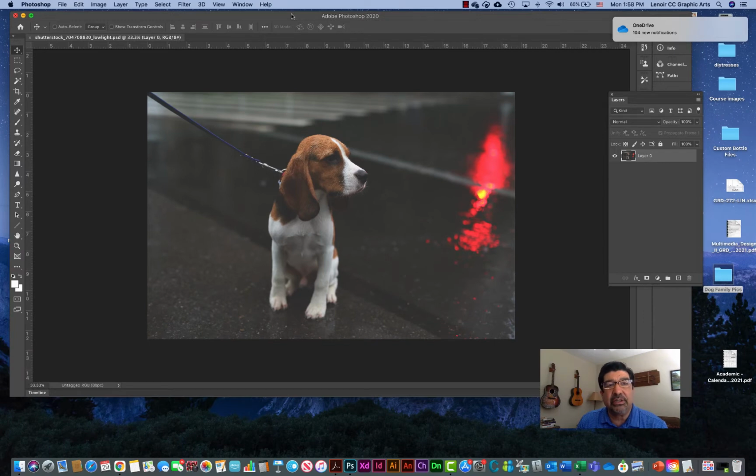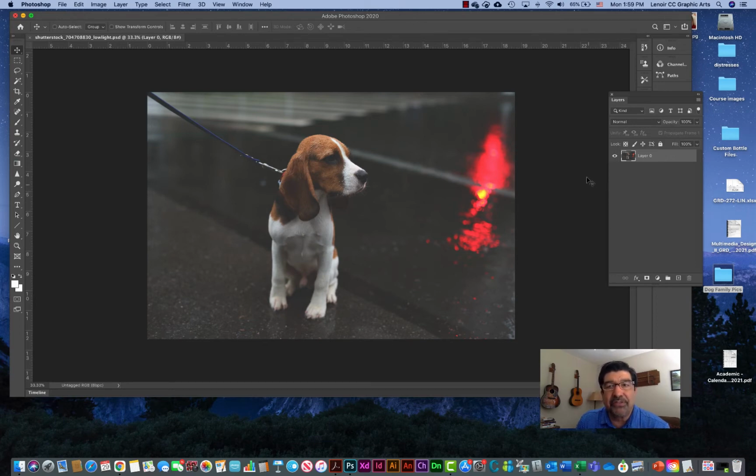So let's look at this particular image here. One of the things that you'll have to learn to do is evaluate images and be able to tell what makes a good image good, what makes a bad image bad, and why one image is better than another. You'll have to get a trained eye for things to look for.